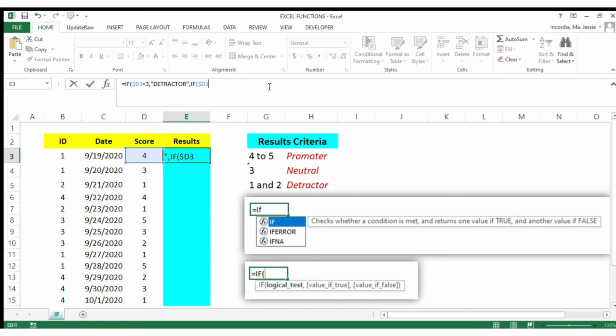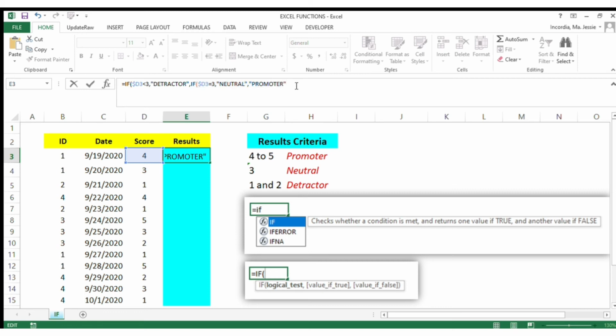Now we say if this cell is equal to 3, if that is true, we tag it as neutral and place it inside quotation marks. Otherwise, if these two statements are not true, meaning this cell is not less than 3 on the first IF, or not equal to 3 on the second IF statement, then we'll tag it as promoter in the last parameter of our second IF statement.